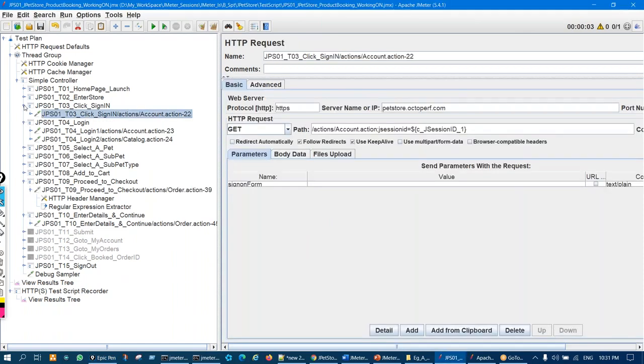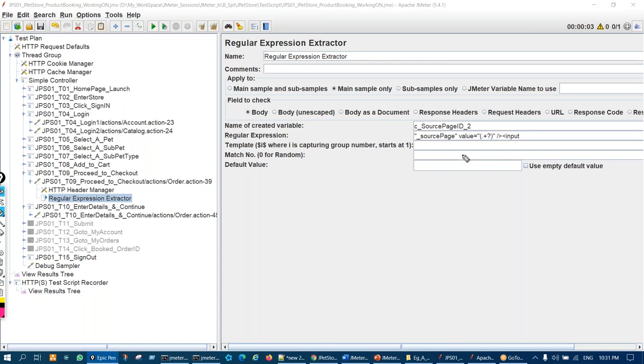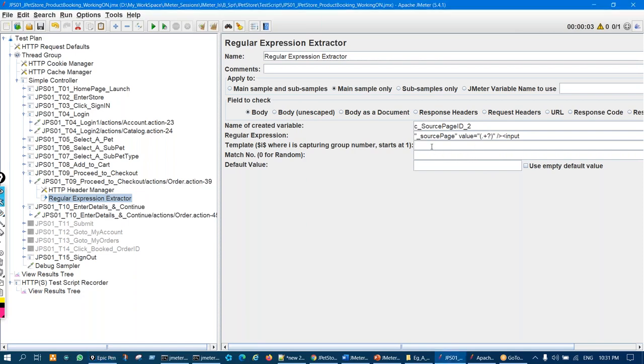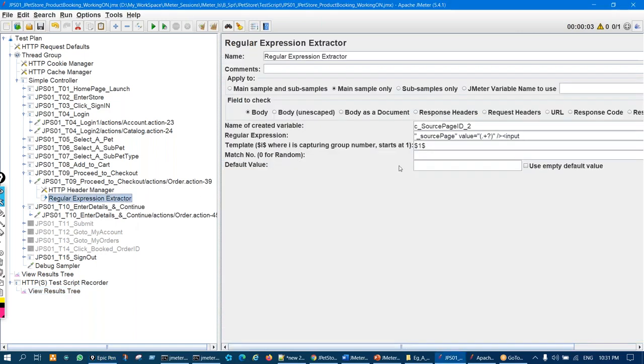Here I'm giving a different variable name, source page id 2. Then the template here will be $1$. Match number is the second, we need the second value, so 2 here. Then in default value, not found, fine. And the same value we'll copy and put it here in the name, fine, done.